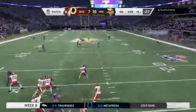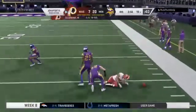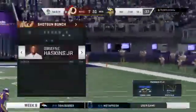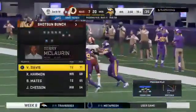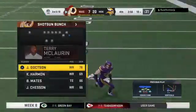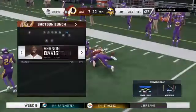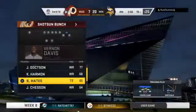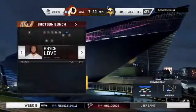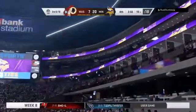Now it's Haskins. A deep ball for Dotson. And that'll be incomplete. Good protection that time, but they couldn't hook up on the long one. Now it's 3rd down. We have not seen a whole lot of wide-open receivers. Everything seemingly has been contested. And that's another nice job there to force an incompletion. They've been very cohesive, knowing each other's moves all game long, and they've been on the spot just about every time. And they've held them in check on the scoreboard.